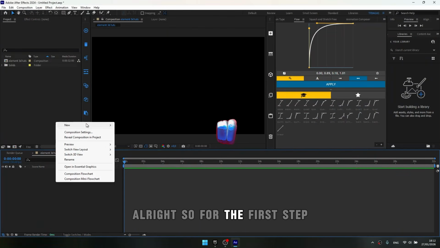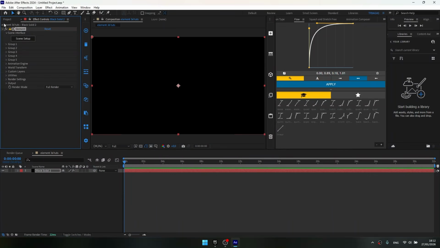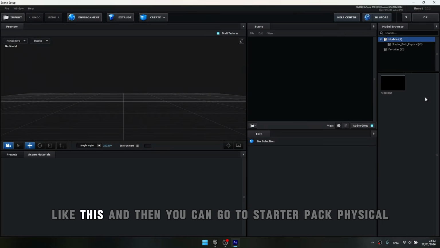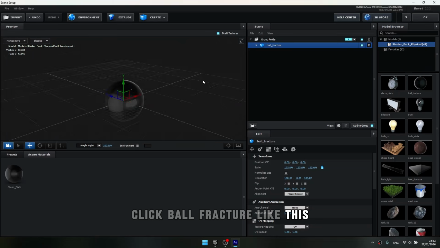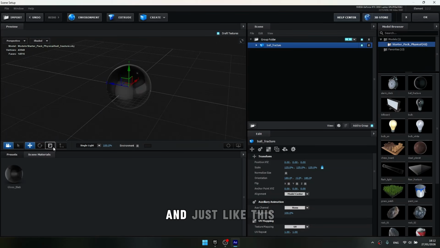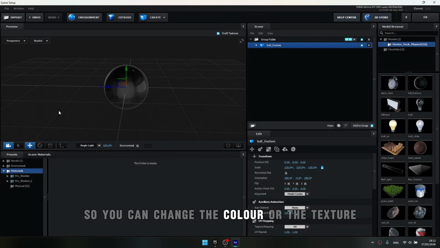Alright, for the first step, you need to create a new solid, add Element, and then go to Scene Setup. Go to Starter Pack Physical, click Ball Fracture, and then go to Preset and Material, so you can change the color or the texture.